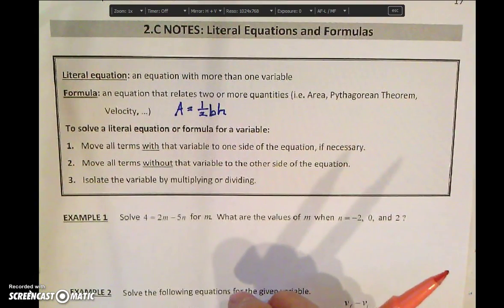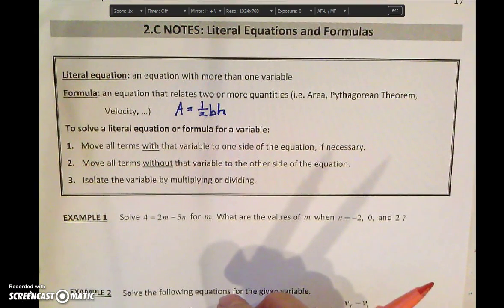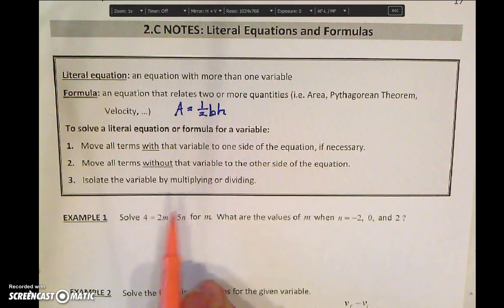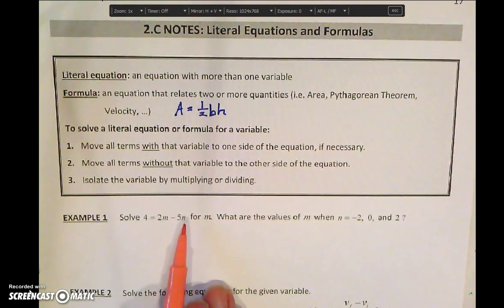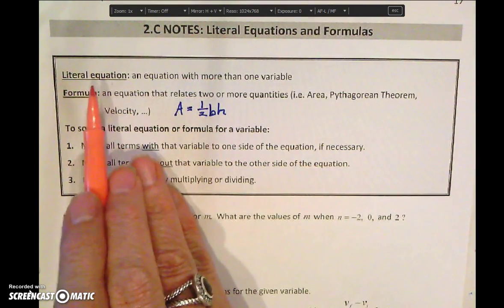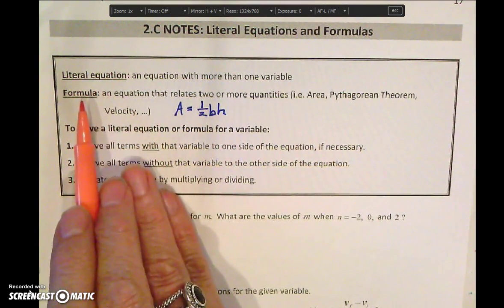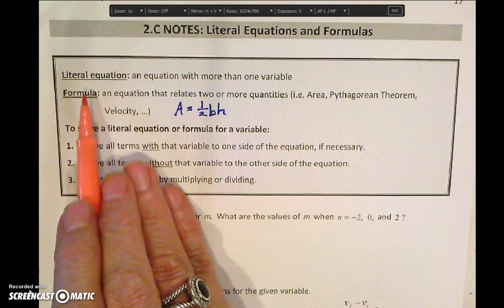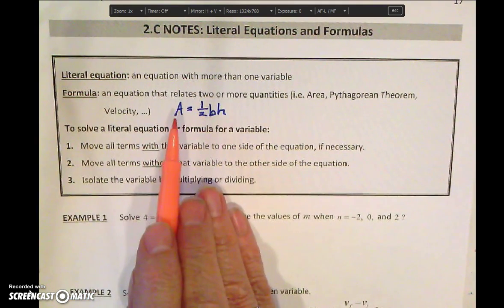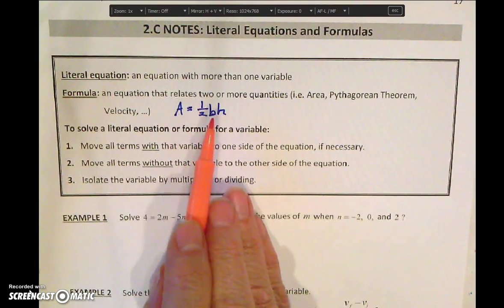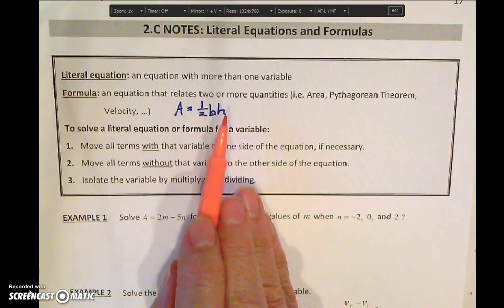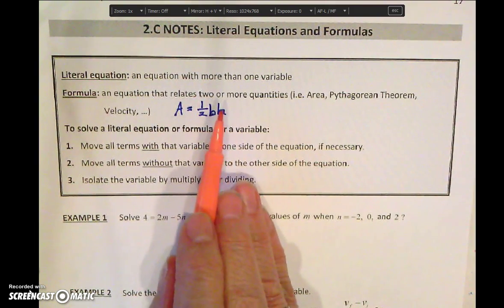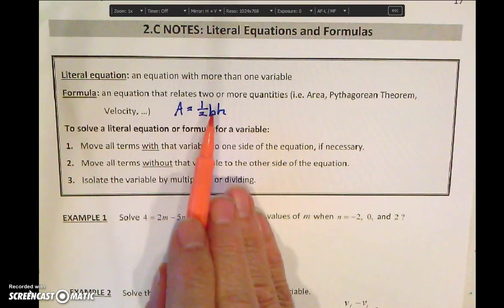In this video, we're going to be working with equations that have more than one type of variable in them. You can see right here we've got an m and an n both. These are called literal equations. Formulas are also literal equations, so we often use formulas like A is equal to 1/2 base times height. That's an area formula, but you can see we have three variables. And we might want to solve, say, for the h, and figure out what h is equal to.